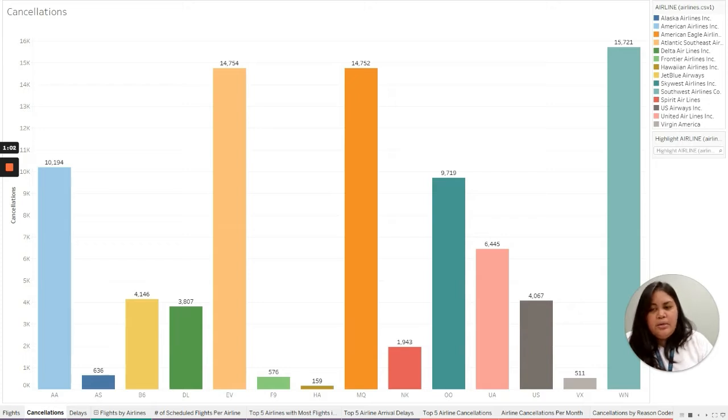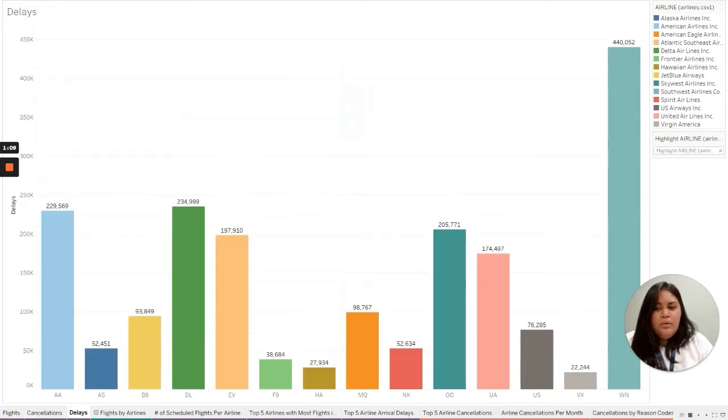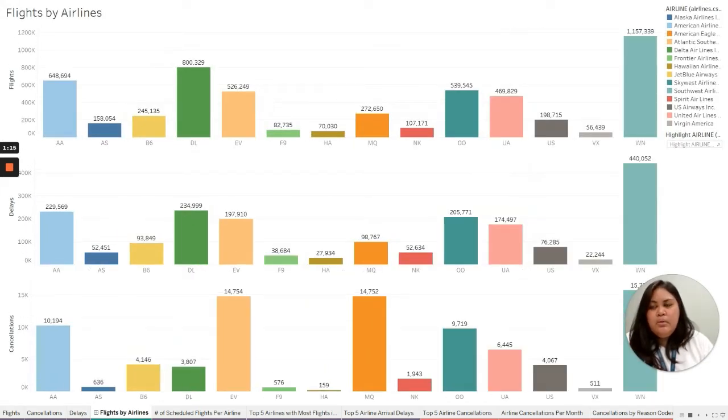And then for this one, instead of flights, I dragged over the cancellations, and then the same thing with delays. Once we were able to create the different charts for those three things, we were able to create a dashboard that clearly shows the comparison for all the airlines we had available.